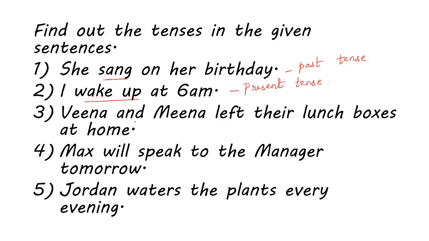And then Veena and Meena left their lunch boxes at home. The verb here in this statement is left and this is in its past tense. Max will speak to the manager tomorrow. The verb here is will speak. So this is in its simple future tense. And then the final statement is Jordan waters the plants every evening. Here the verb is waters and this is a habitual action. Here it is in its present tense.